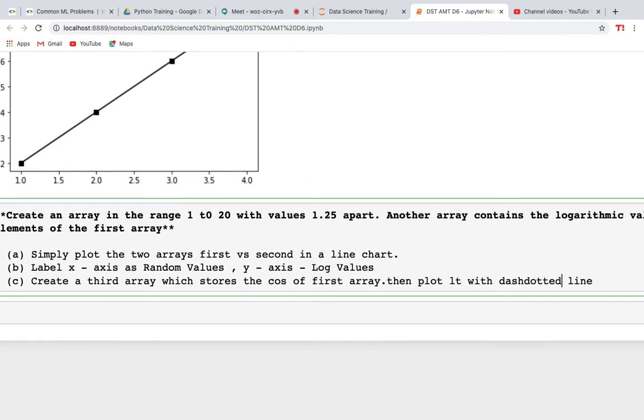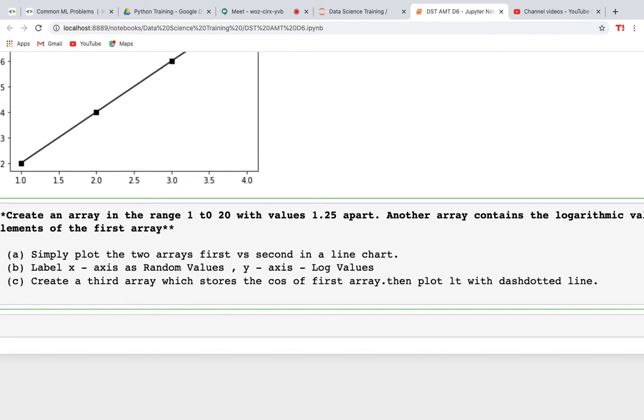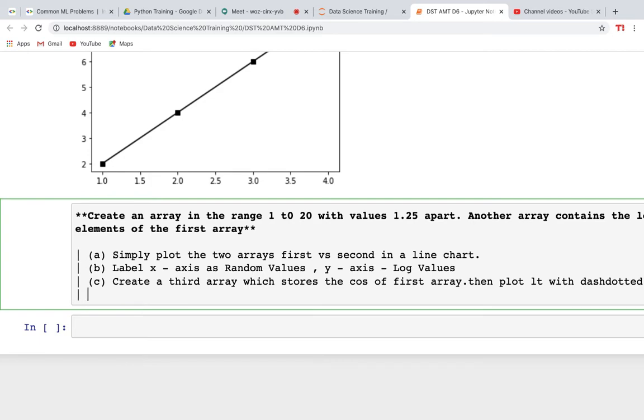It's a good question, at the basic level. Change the marker type to a circle with blue color in the second array.